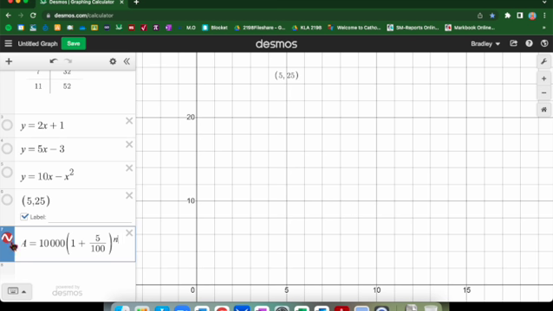Desmos has shown it's a red line, so it's recognized that a and n are the values that we want to graph against, but nothing's come up.